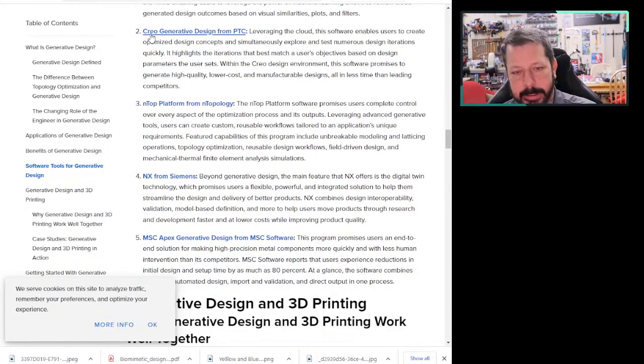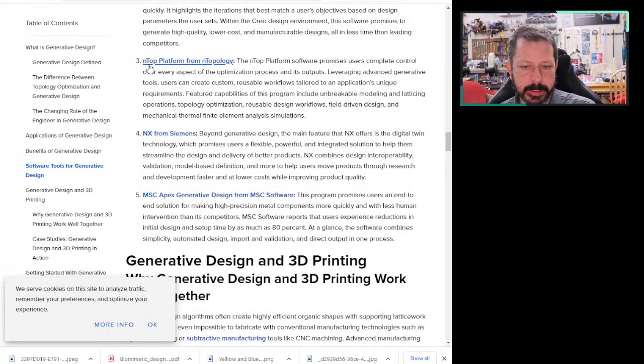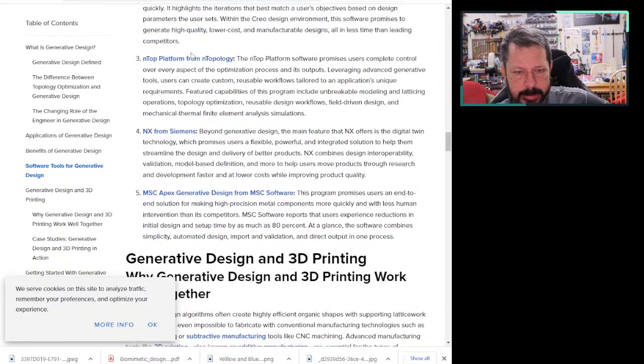Creo, we don't have that one, or I don't have that one, so I can't look at that one. In Topology or InTop, I think it runs locally, so it doesn't do quite as big of an exploration. And I don't know if I would call it generative design or not. I'd have to look. I think it's more of a topology optimization thing. We will look at it later in the quarter, and I'll see if it has generative design. But what I remember, it was topology optimization. It even has topology in the name of the thing.